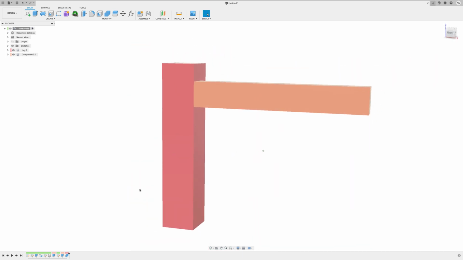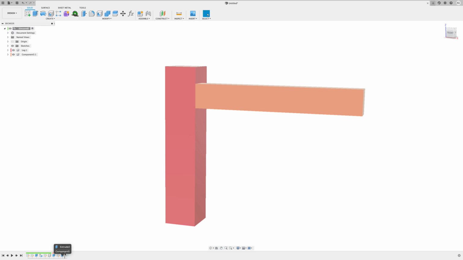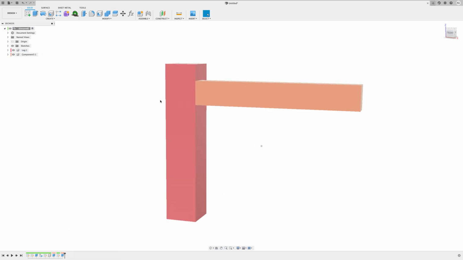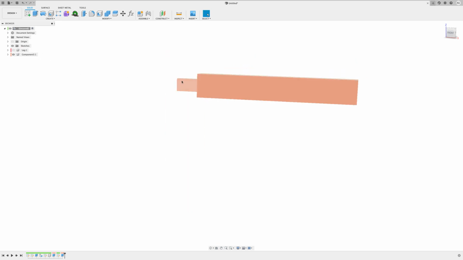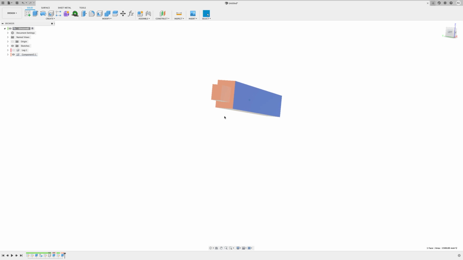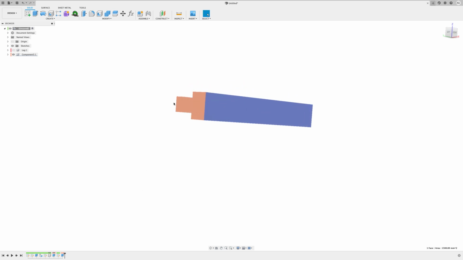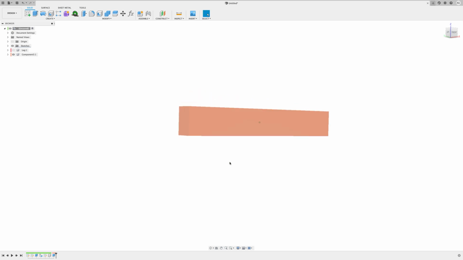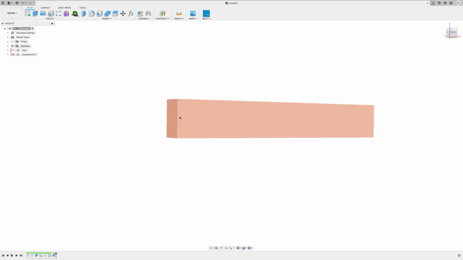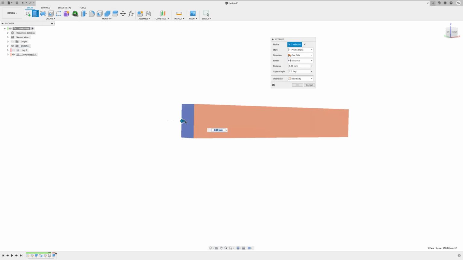And don't forget, you can cut pretty much any shape out of this. So if we were to just roll back and delete what we've just done, so that it no longer has the mortise inside it, I'm just going to hide the leg, and come back into this, and I want to delete this tenon as well, so I'm just going to roll back to that point there and delete it. So we're now just back to the first piece of wood. What I want to do is extend this wood out a little bit, but all of it, the entire end. So I'll go back to the extrude tool. I'm just going to pull this out by, I don't know, 10 millimeters or so.